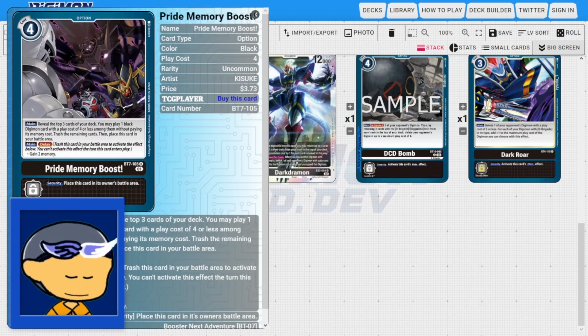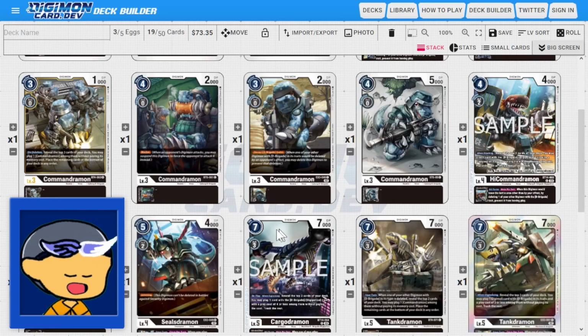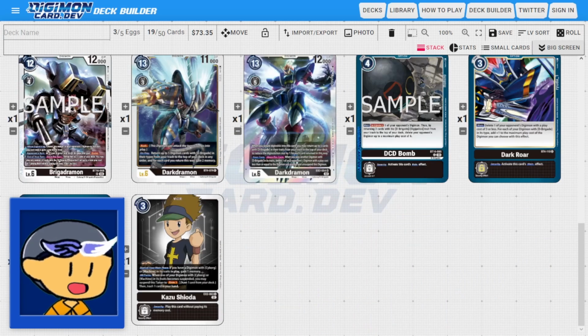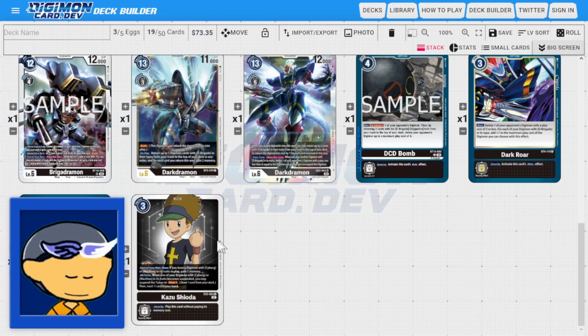Primary Boost is a solid card for D-Brigade, because you can reveal the top 3 and play a black card with play cost 4 or less, which is a good chunk of your deck. Excluding the Silsdramon, every champion and rookie will be 4 or less. So play those and trash the remaining cards. Trash remaining cards is the key part that I like, because a lot of your D-Brigade cards now want to return stuff from your trash to your deck. So this is great. And Gate to Memory is also great as a hand delay.